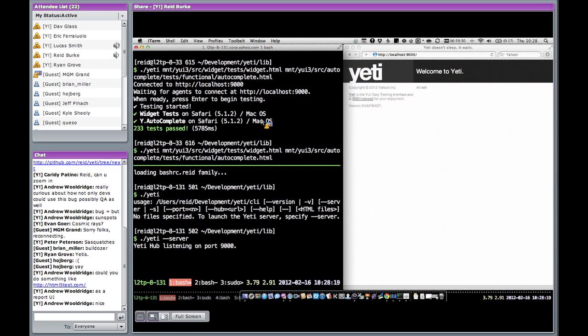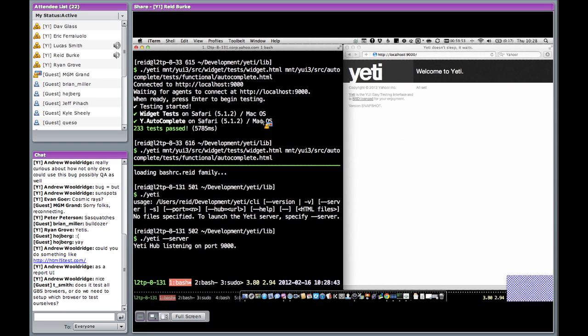You can just have, say, all the way up to the receptionist desk, their old IE6 connect to the Yeti, your intranet Yeti hub, and then your developers can make use of all those browsers, which is really, really neat. So that's brand new, and you can check out more about that in the Yeti repository too, about how exactly that happens.